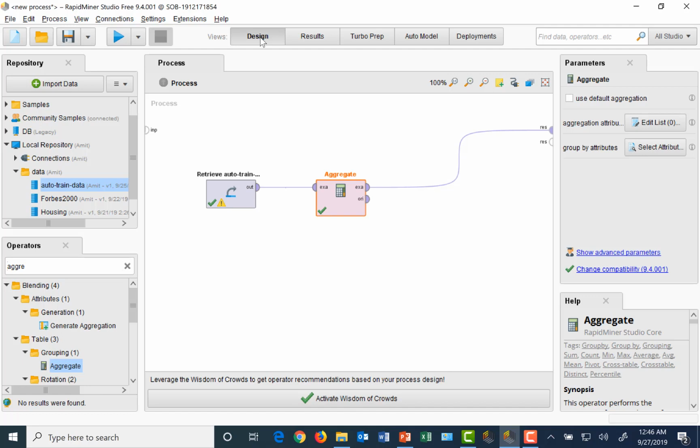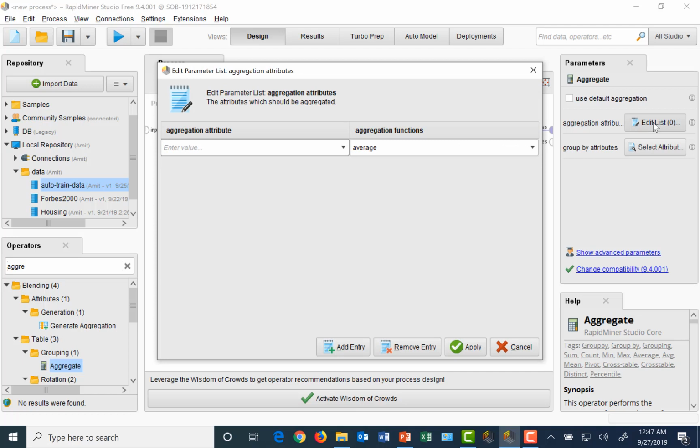Now we have to tell RapidMiner, once you have grouped the records by these cities, what do you want me to do with each of these groups? Here in this first button, which we had ignored up to now, where it says aggregation attribute, let's click on that. It makes sense to pick certain attributes and tell RapidMiner what to do with each of them for those groups.